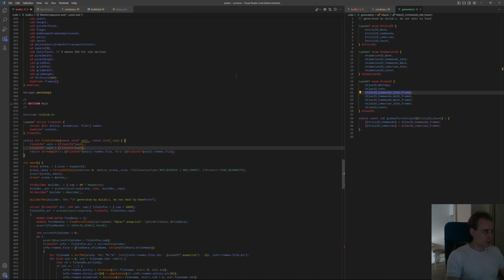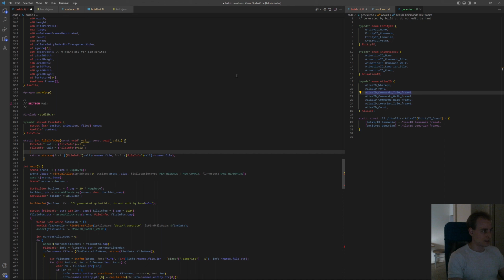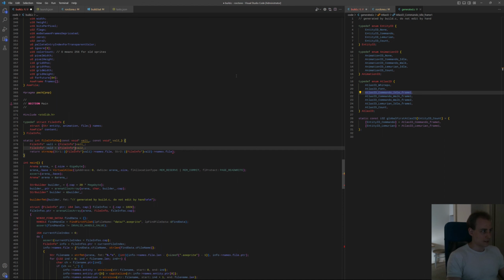File 2. And then the return string compare.